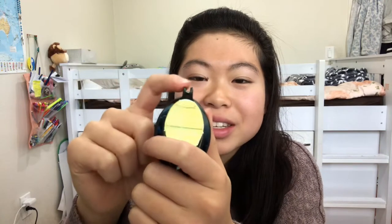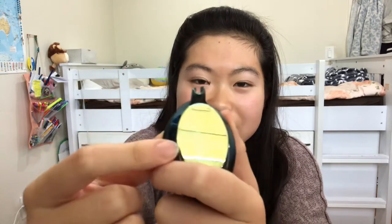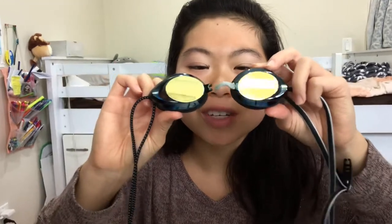And then when it breaks at the nose and eyepiece area, like this is what it looks like when it breaks. So you can see this end is no longer there, so you can't use this one to connect it. But you can use the other side where it's still connected and not broken. Keep this so when you break another pair, you can put them together and then you will get 3 goggles for the price of 2. For an example, just pretend this one's not broken. You would just combine the 2. These goggles aren't cheap, so make the most out of them.